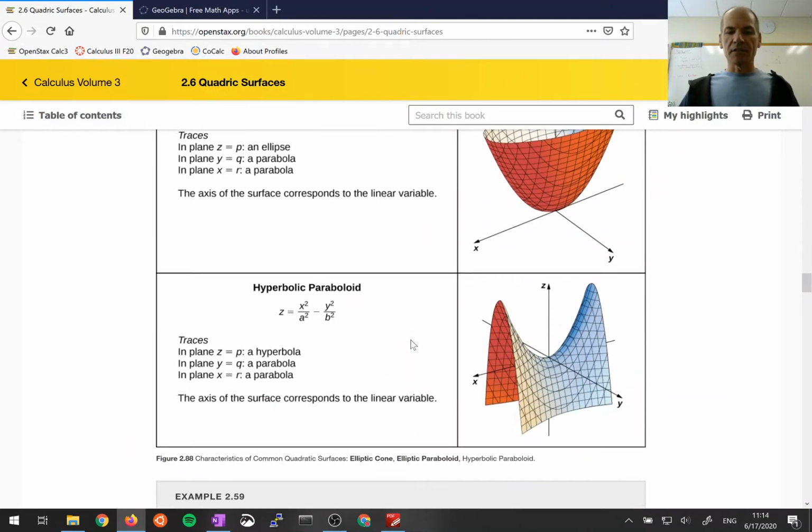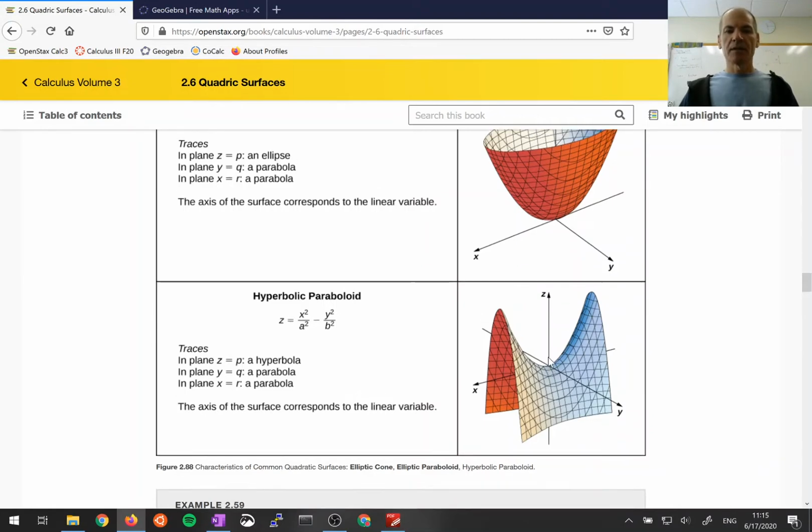And then last of this zoo of quadric surfaces, we have the hyperbolic paraboloid. This is kind of interesting because you can see in the xz plane it's a parabola opening upward, and in the yz plane it's a parabola opening downward, and it's kind of this cool mix of the two. And you can imagine this place right here is sort of like a saddle. And indeed, we call this point a saddle point, which we'll see later in the course.